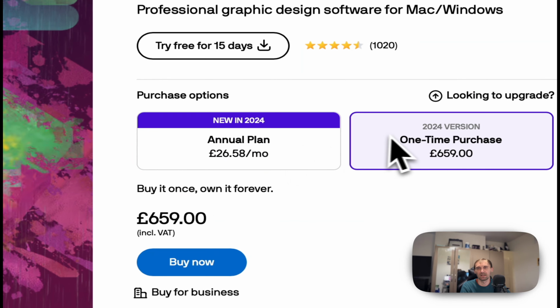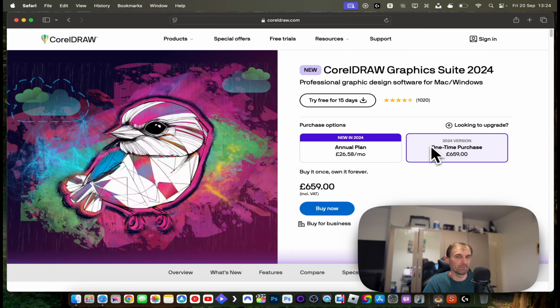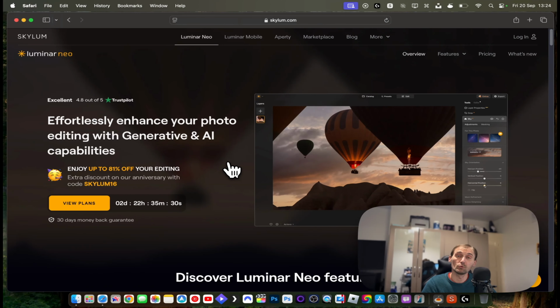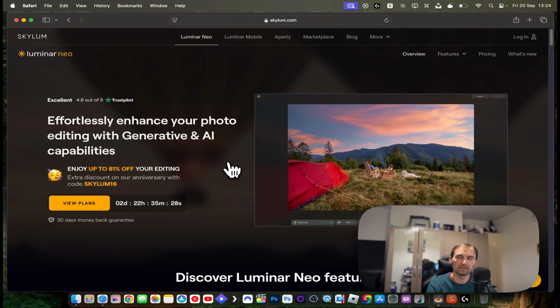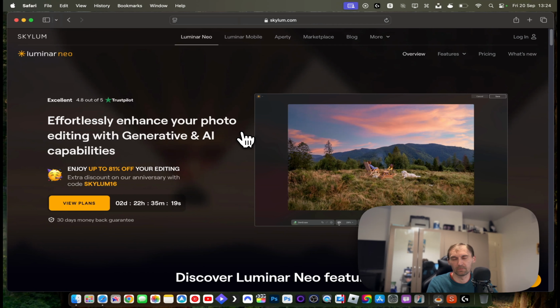So the next time they release another one, you probably have to repay the 659. In my opinion, it doesn't worth it, but it's here in case you need another alternative. Now, if you want to replace Adobe Lightroom, I think this is the best one in my opinion, from what I heard. The only thing is, I couldn't find a trial, and I can't confirm it, but most of the people on the internet, especially Reddit, they love this application.